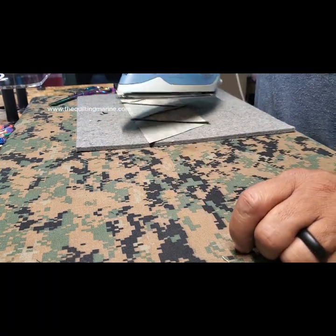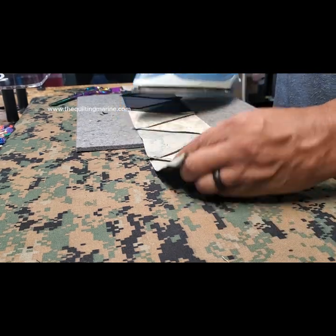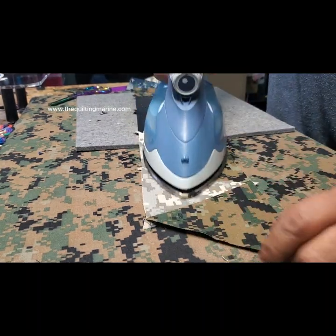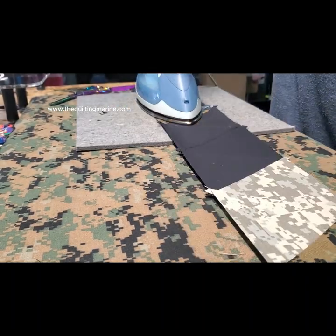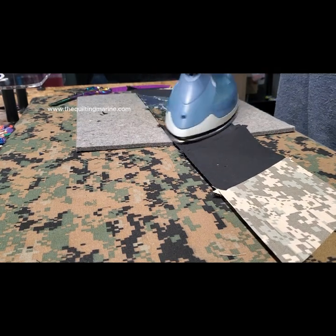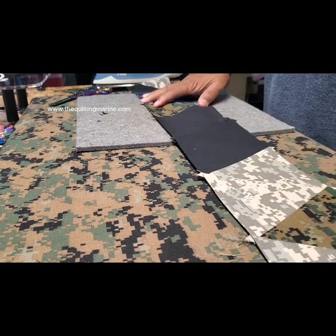We're not going to be doing dog-ear removal today. We're just going to roll this thing over — seams pressed. That looks pretty good! So next time we see this, we'll put it on the wall. This is one of many — I think there are 13 of these — and we'll put it on the wall and take a look at it.